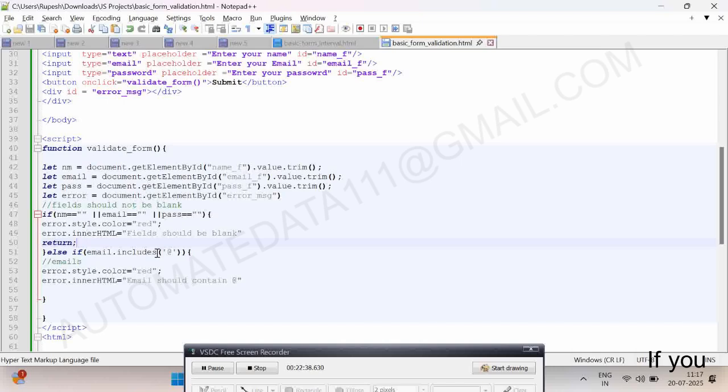Okay, if email is blank and this includes, email include at the rate. Okay, it should be if not include at the rate. This exclamation sign is saying not. We can use this in JavaScript as a not function.